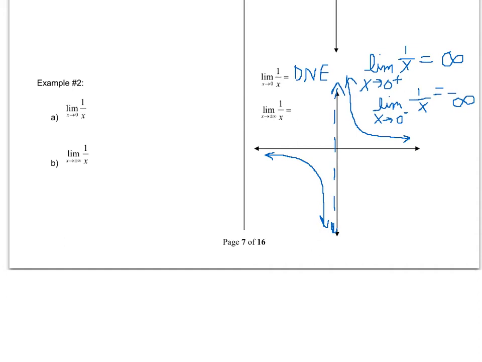On this function, as you get further and further away from the origin, as you approach positive or negative infinity, the y value is getting closer and closer to 0. It doesn't matter if you're approaching positive or negative infinity, the y value is approaching 0. So that's what our limit is for this. And again, these two examples, example 1 and example 2, you are required to know them by heart, either what the graph looks like so you can evaluate the limits, or just by figuring them out.